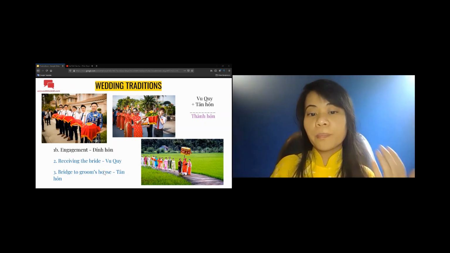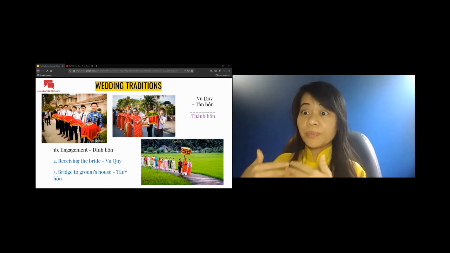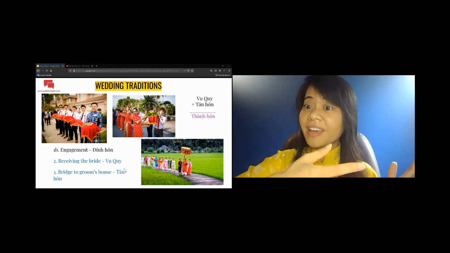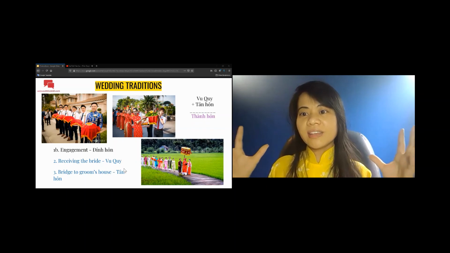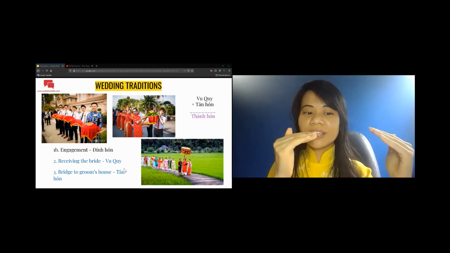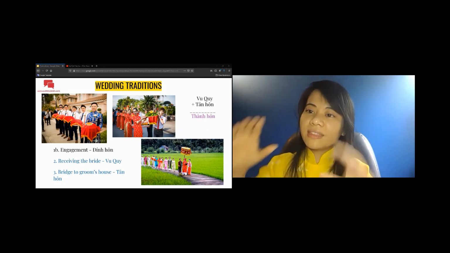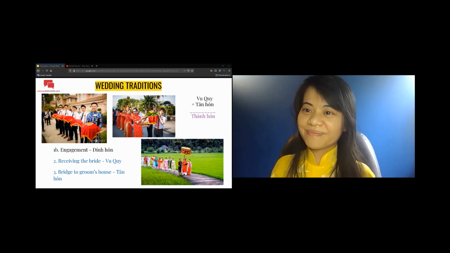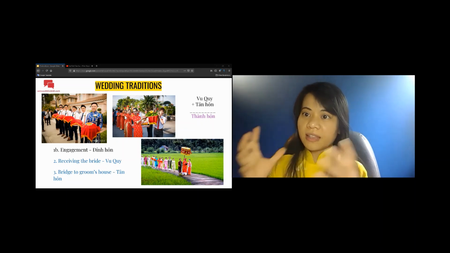And then at the groom's home, it will have a sign that says Đón dâu, which means receiving the bride to the husband's home. So in the past, the bride would go live with the husband's family. Nowadays, they've condensed it, the receiving at the bride's home, sometimes into one place, just to make it simpler. And then the sign in front of the home will say Tân hôn, which is the wedding. If you notice here, one of the traditions is to have the gifts, kind of like the dowry.